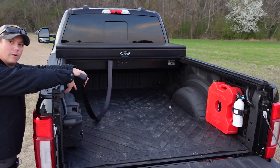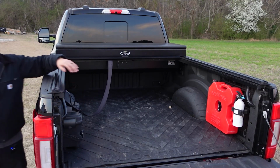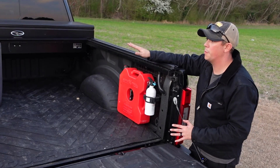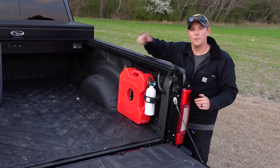You're also going to have some Velcro here on the inside of your rail. So if you want to, you can just attach it right there. That's going to secure it so it's not flying all over the place. Now, while this bed cover is mostly waterproof, it can collect some water in the channels of the track and into the box back there that it retracts into.